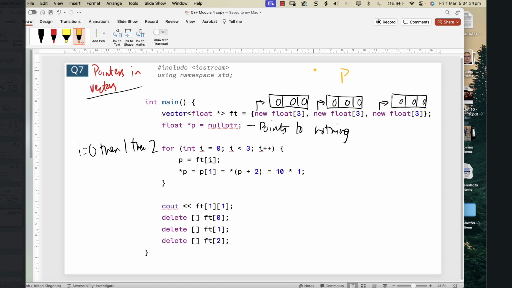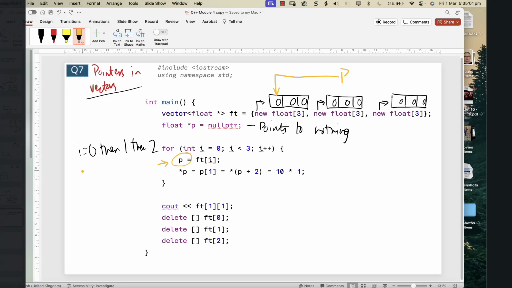And whenever we set a pointer to an array, it points to the first item in the array, so this one. We are setting the pointer to point to something, and in this case, it's this array, or the first item in the array. So pointing to the first item in the array.